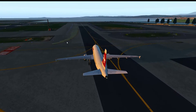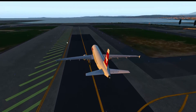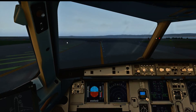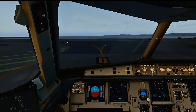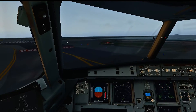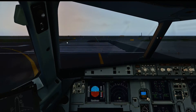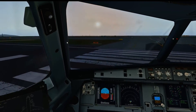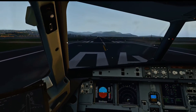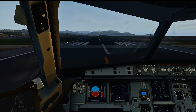Now I've got more traffic on, so I can ask for a flight clearance if I wanted. We don't have a lot of planes, so we're just going to bring her up onto the runway. I can come to a stop. I'm just using my brake button — I'm not using the V button. Now we're on the runway and we're lined up. We've got one aircraft in front of us — I think it's going to go over to the other runway, so it's going to make it clear for us. Just come to a full stop.